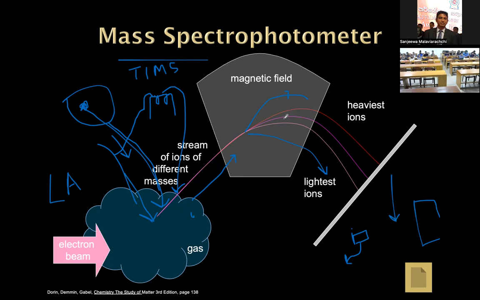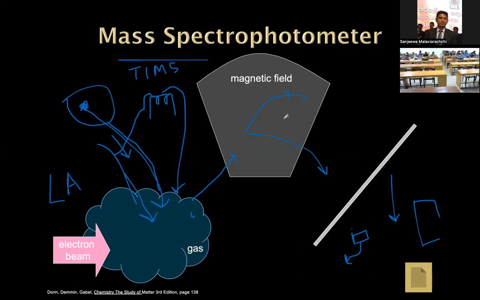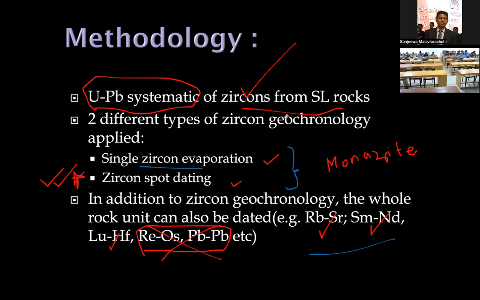Okay, so this is a very convenient method, but the only difficulty is the dissolution of the grain. That is the problem. So sometimes you might not get proper results because of partial dissolution. So in that case, there may be some problems. Therefore, in most cases, people don't use this method in recent history because of these disadvantages. So people prefer to use these spot dating techniques, spot dating methods, right?